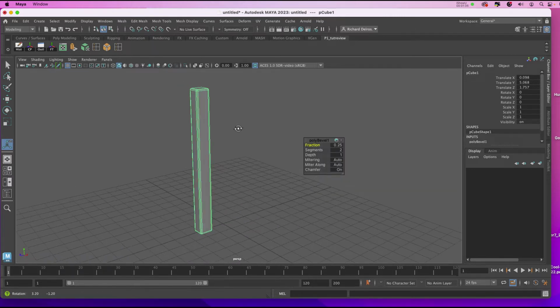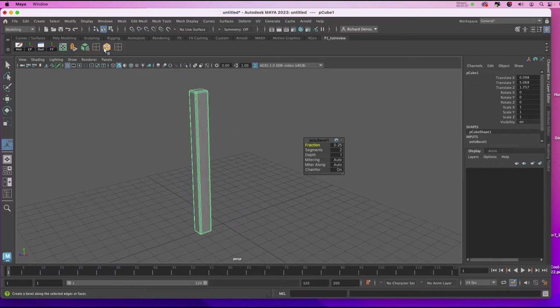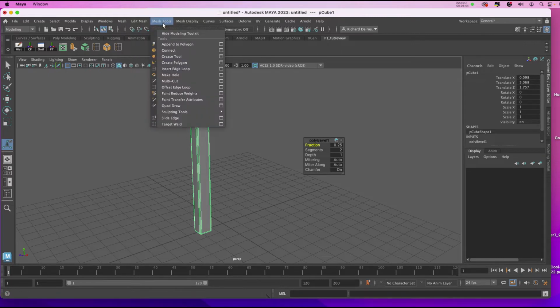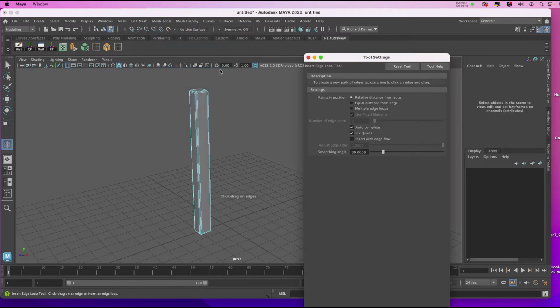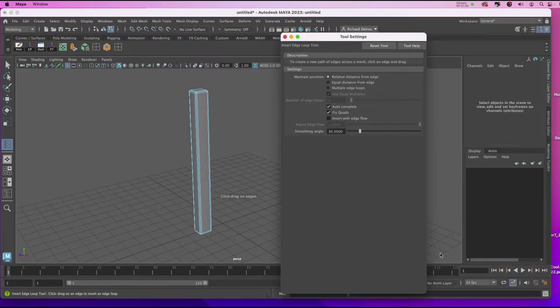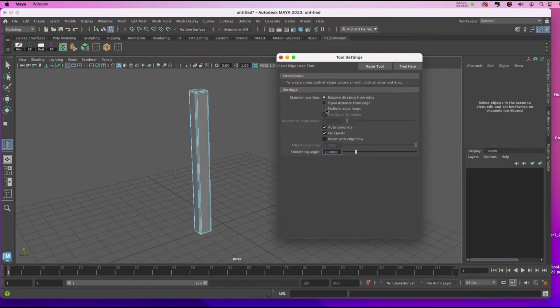Now I want to have a contour rather than be straight, so we're going to use the Insert Edge Loop for that. But once again, we're going to go to the option window first. Mesh Tools at the top of the user interface, Insert Edge Loop, and the little white box. And in the Options and Settings window, I'll choose Multiple Edge Loops, and I'll choose 3.